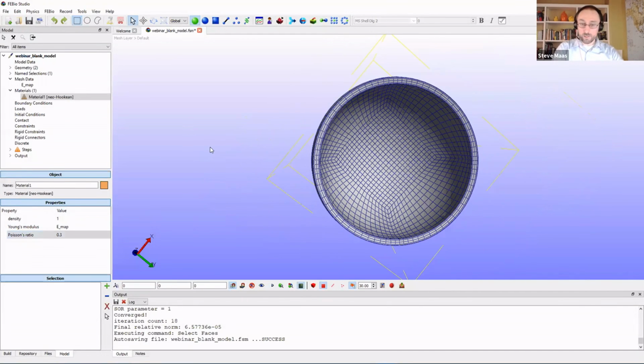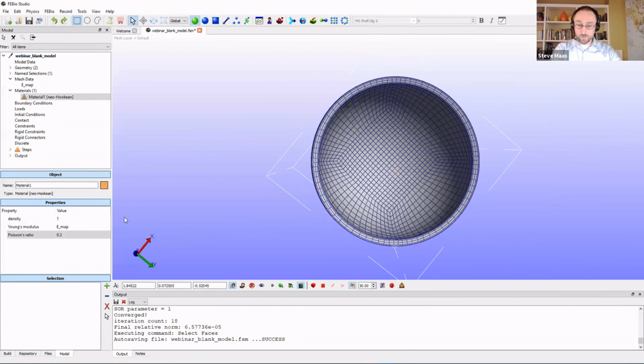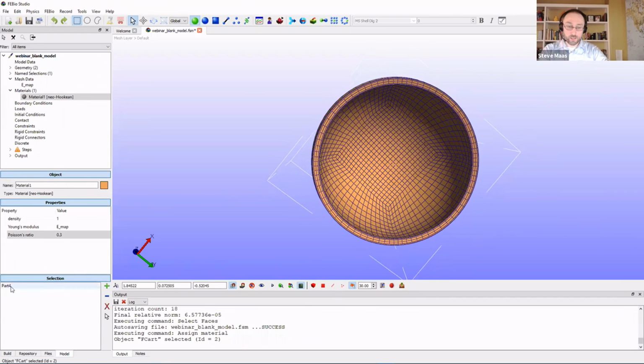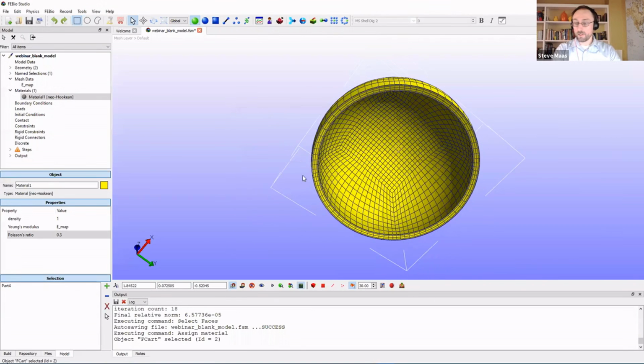Okay, so we still need to assign this material to this mesh, and we do that simply by clicking the plus icon here. This will add whatever you have selected in your graphics view and assign that to that material. So you'll see now that the object has the same color that was assigned to the material. If you want, you can change these colors like that.